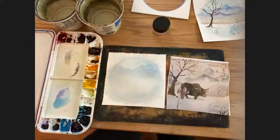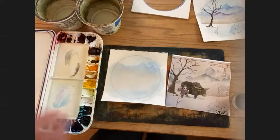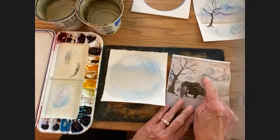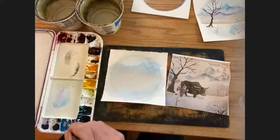Can't really blow dry that with the blow dryer now because then the salt won't work. So that's the next step. So my next step is to add a second layer of mountains. It's really the same colors.